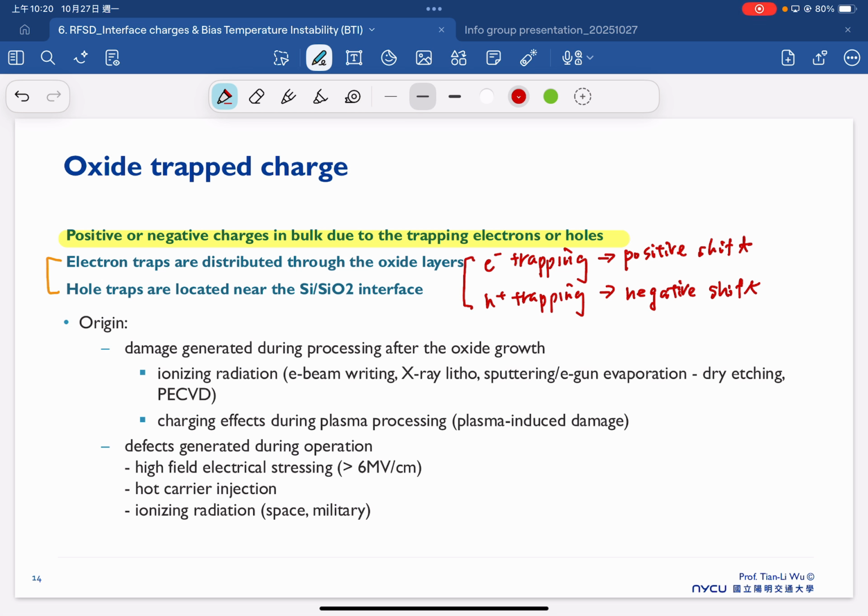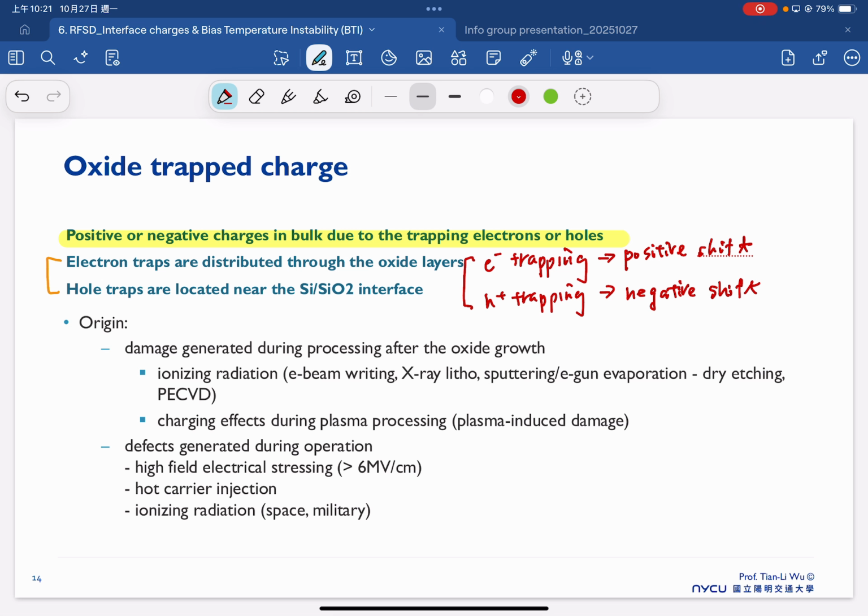This is very important because this gives us a way to identify whether we have electron trapping or hole trapping. As long as you see your curve shift to the right, you can immediately guess in the beginning that you might have electron trapping. Then the next stage, we need to figure out why there's electron trapping, how the electron injection and trapping happen. But in any case, considering this positive or negative shift already gives a very good first level of understanding of the possible reasons for these trapping effects.